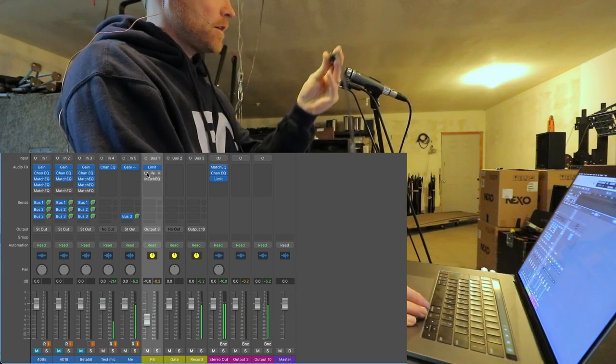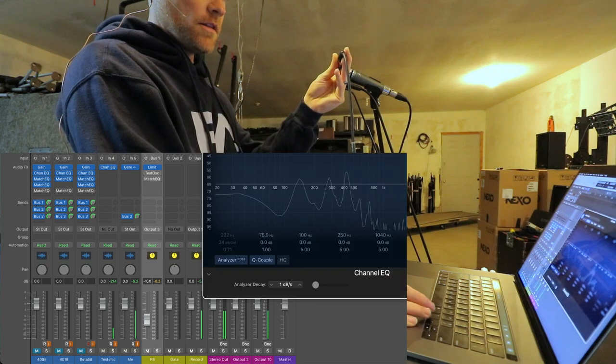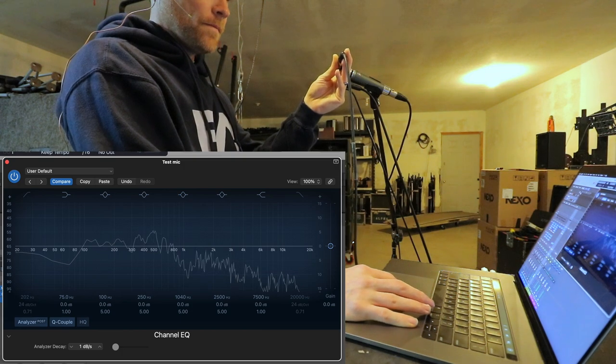So if I hold this microphone up here and we turn on the speaker without the EQ and I take a measurement here of the test microphone's input, and we can see a before and after with the EQ applied.